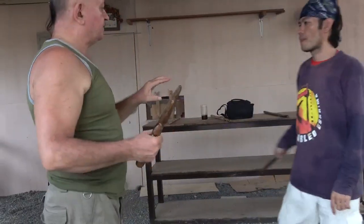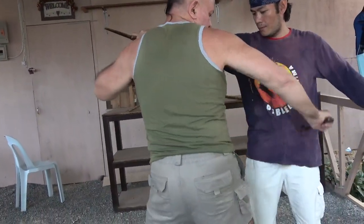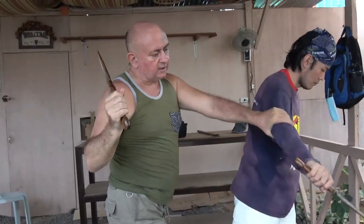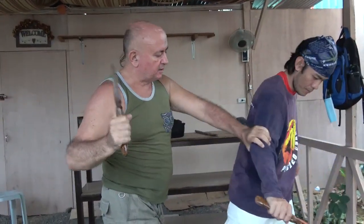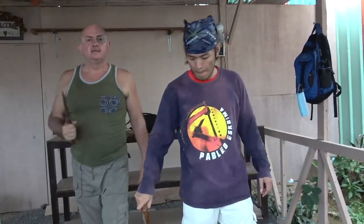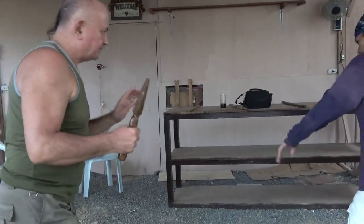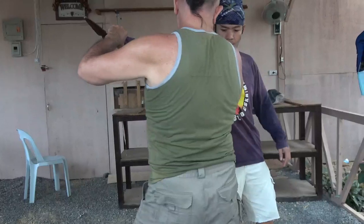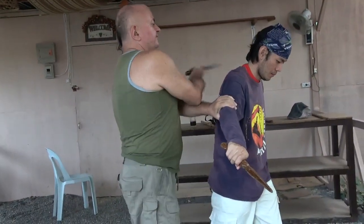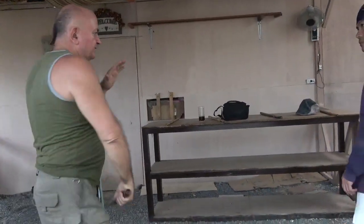Okay, let's do it again slowly. Here, stab, slash, here, hold. You want to hold this because otherwise he's coming back again at you. You can stab, you can move right behind him. So that's good. Okay, so we do it a little bit faster. One, two, three, four, five. Cool.